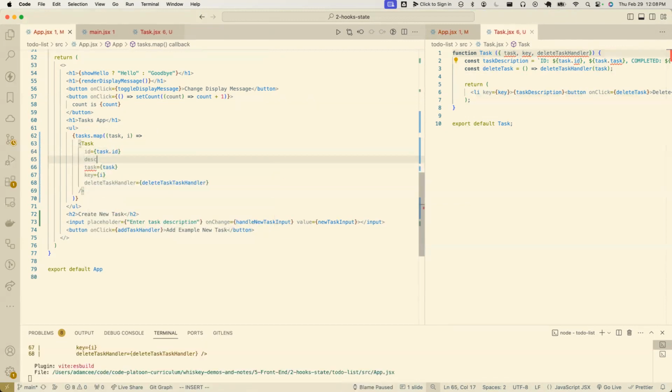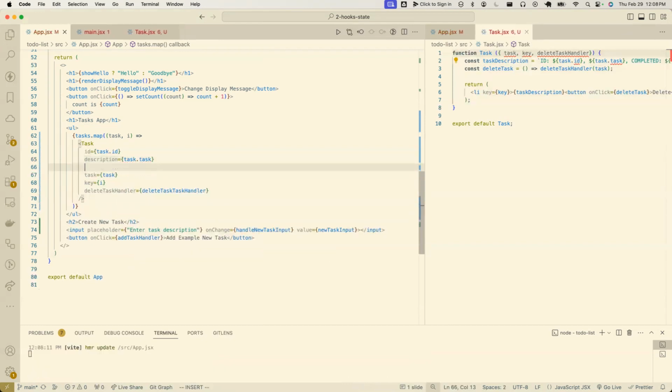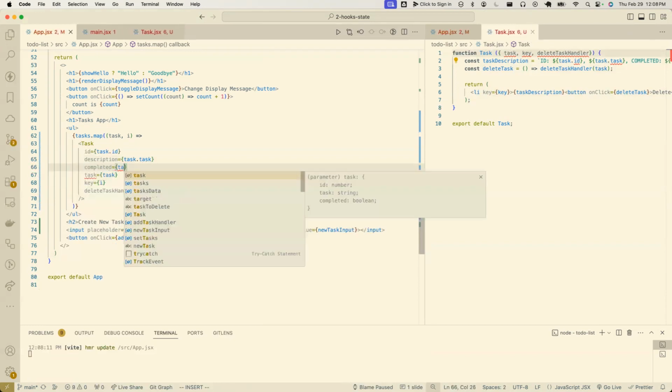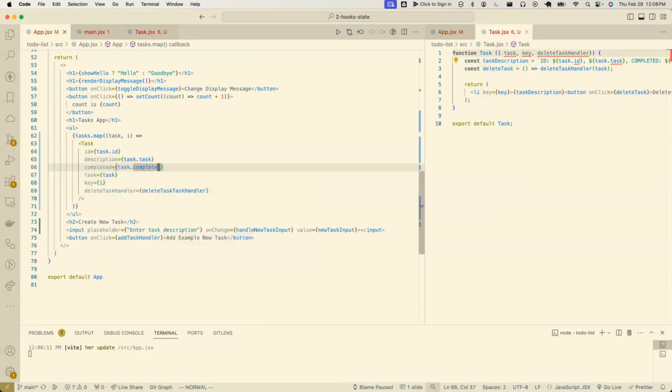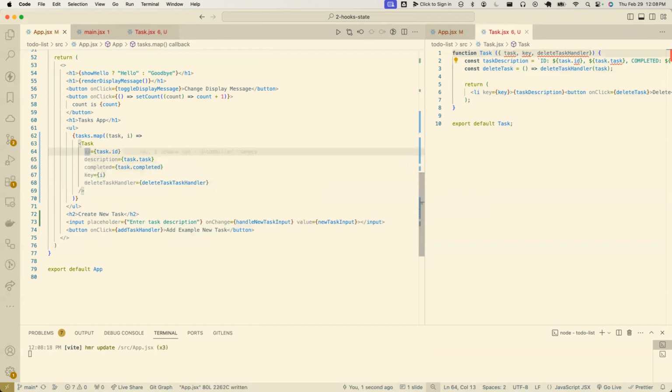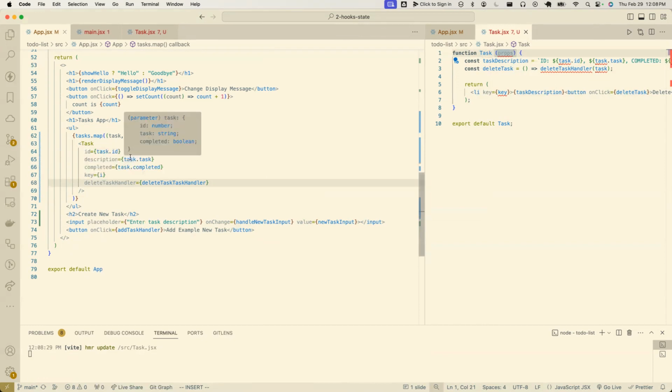and maybe I want to call this description instead of task.task. Right, and what React does is each of these becomes a property on the props object. So remember, this is an object named props, and it will have each of these as a key value pair on it. And the convention in React is to just destructure it right here, is almost always how you see this.